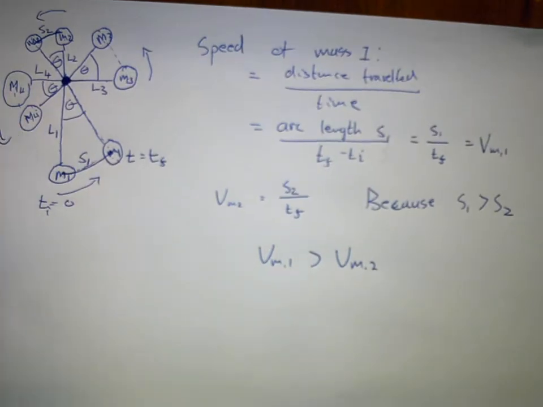Right, so we can figure out the speeds of all these masses, in 1, in 2, in 3, in 4, and if they're all not at the same distance from the center of rotation, they will have different values. So when I rotate an object, depending on how far away I am from the center of rotation, parts of the object will have different speeds relative to other parts of the object, which might be closer or further away from the center of rotation.